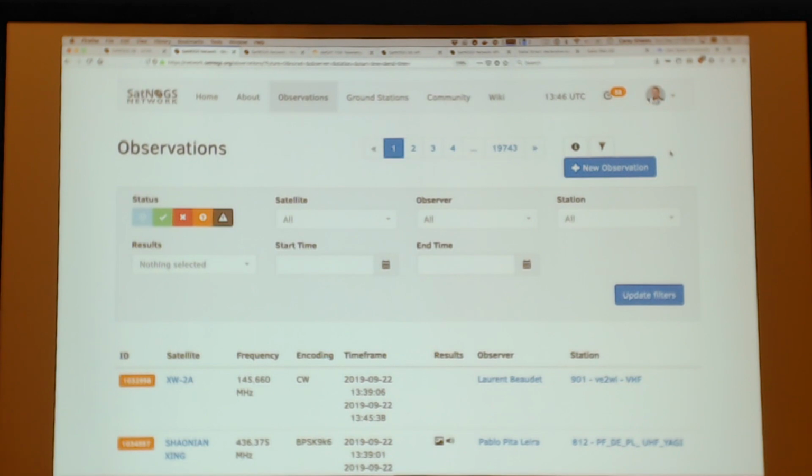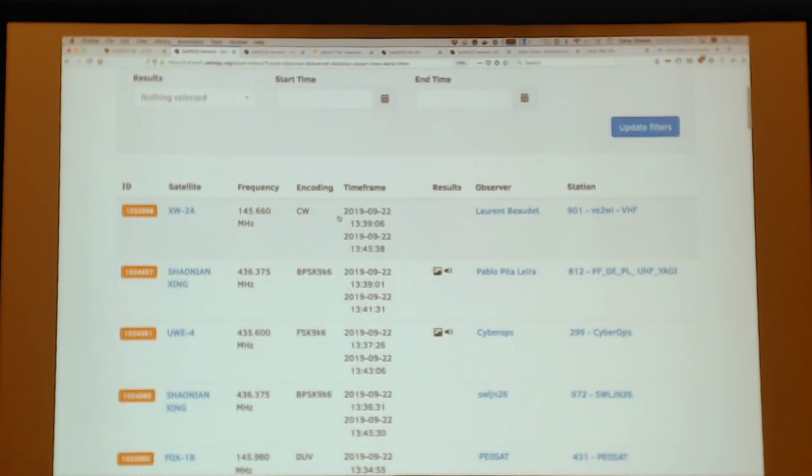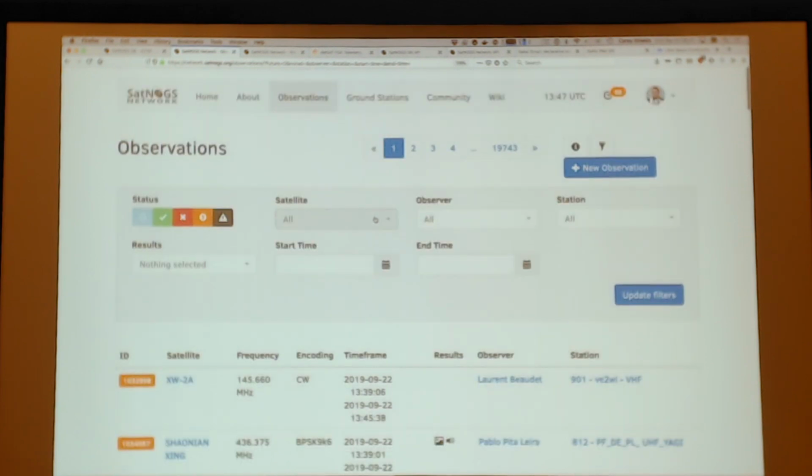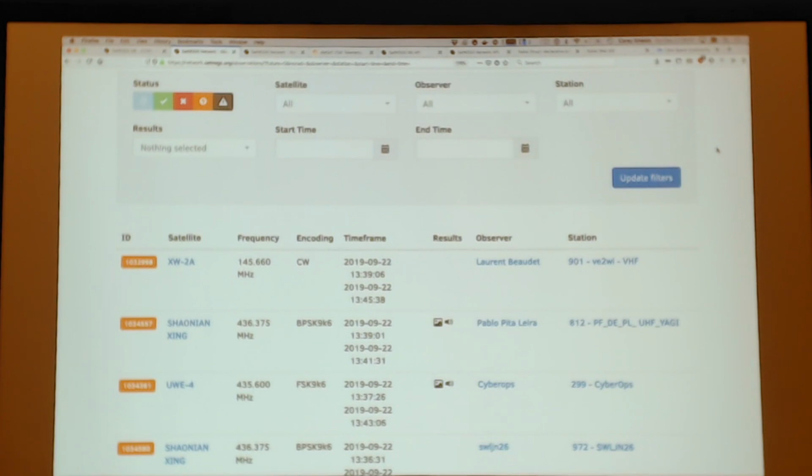What did you just click? So I came from unselecting future and then update filters. So if you update filters, now you get a view that is darn near real time. But as Dan mentioned earlier, the data sometimes is going to lag a little bit as the Raspberry Pi has to process the waterfall and then upload all of the data. So like this observation is still ongoing, or just finished a minute and a half ago.